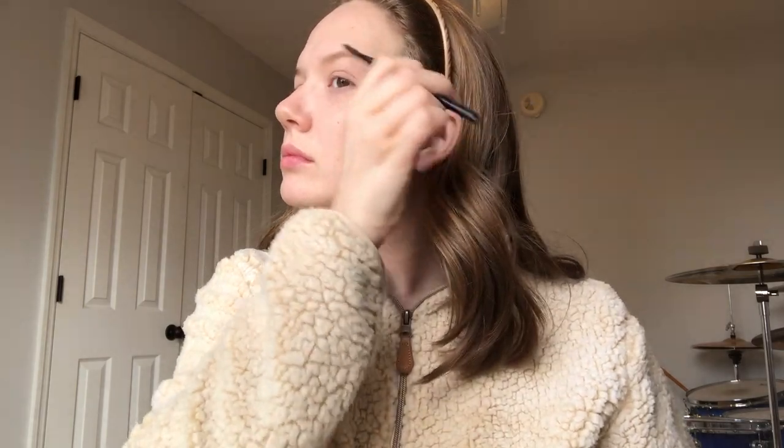See what a difference it makes. This one's kind of aggressive right now, but then you brush it out. But it just fills in some spare spots and makes them look more formed. But if I'm in a super rush, then you can just do a brown eyeshadow with like a really small pencil and run it through, and that really helps too. So after brushing, it looks a lot more natural, less drawn on.